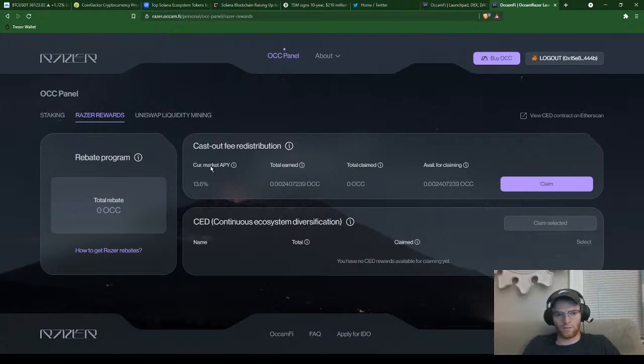My Razor rewards under staking is actually telling me how much OCC I have earned currently from staking. I have like 13 OCC, and I can claim that balance. I'm sure it would probably charge me a fee of Ethereum, so I'm not gonna do it. I'm just gonna leave these staking long term, to be honest with you, because I think that Occamfi, at least until whenever they can get the Cardano version of the token instead, I'm gonna switch it over because Ethereum right now is way too expensive.